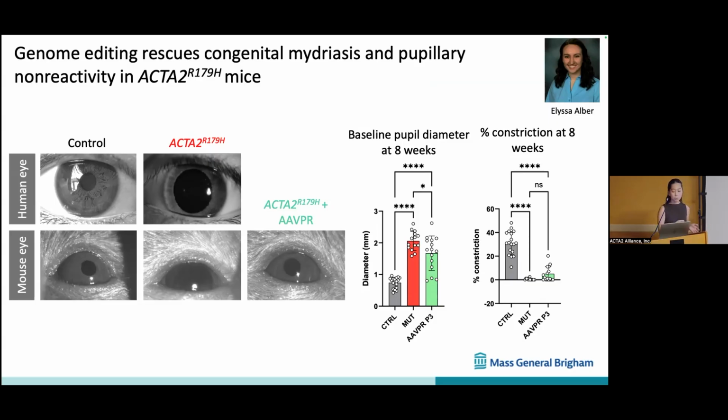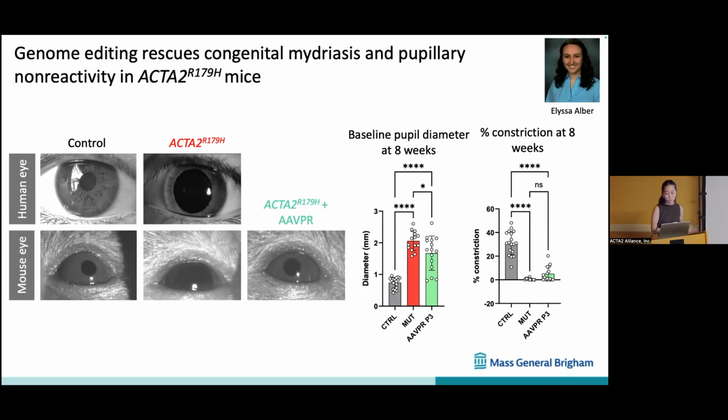And we actually showed for the very first time that systemic delivery of our genome editing construct successfully reaches the eye, and we were able to correct those two phenotypes in our treated mice and bring the size of the pupil back to its baseline diameter. So this is represented here in this graph. This graph shows baseline pupil diameter at 8 weeks, and we see a pretty good recovery in resting pupil diameter in a lot of the mice. And we also see a recovery of contractility at light stimulus in these same mice.